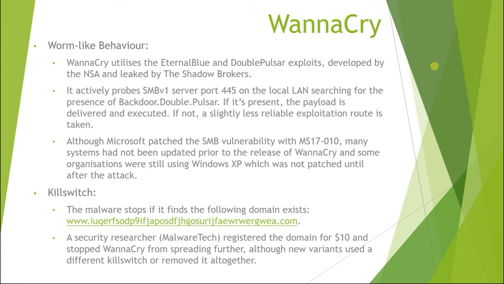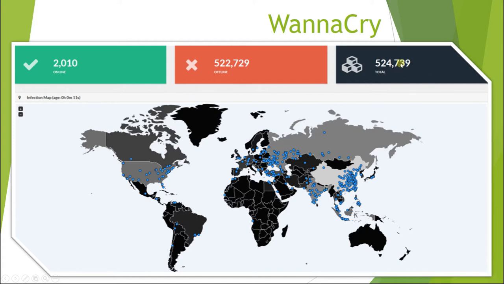It was spreading very, very rapidly within the first 24 to 48 hours. If it hadn't been for that kill switch, you'd probably have a lot more than 500k computers infected at the moment. So there is a tracker. You can see here we're hitting around 525k as of today. There's a link for that in the description, so you can track the WannaCry spread.